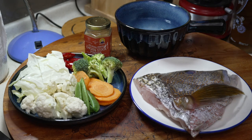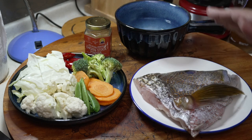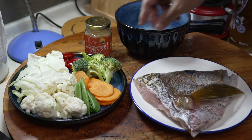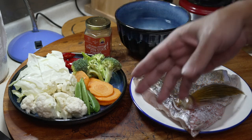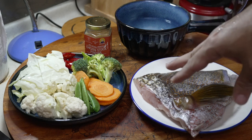All right. So as the name suggests, I mentioned mixed veggie here. There's no rules as to what kind of veggie you want to use. I also never purposely prepare any specific veggie. I just opened my fridge 5 minutes ago, and I just take out whatever I can find. So I have some broccoli, some cauliflower, some carrots, some sweet beans, some cabbage, and a bit of big chili. So that's what I'm going to put inside.